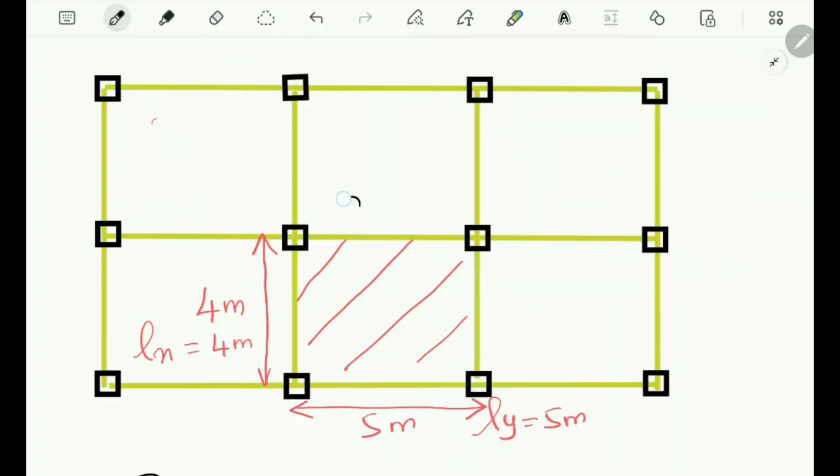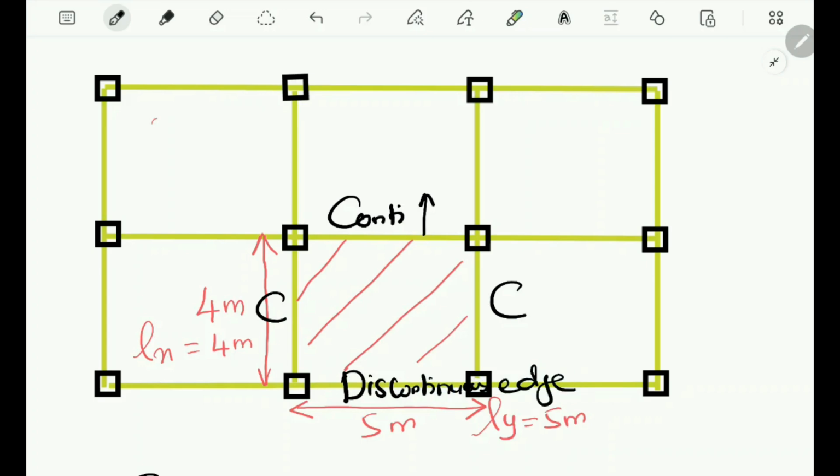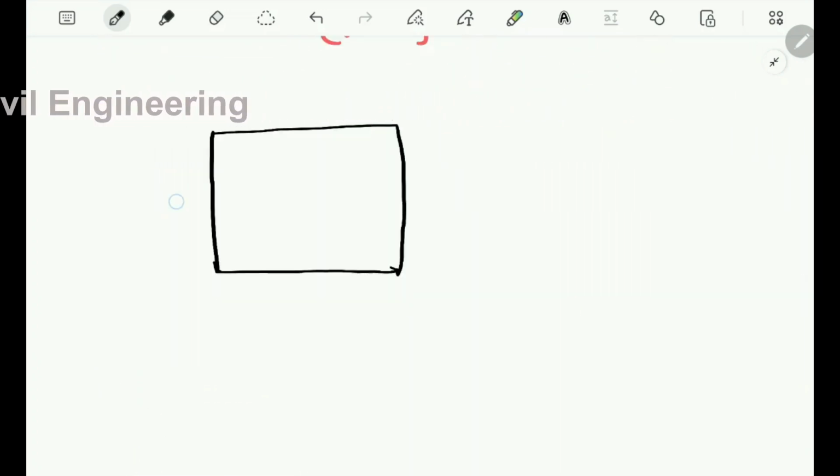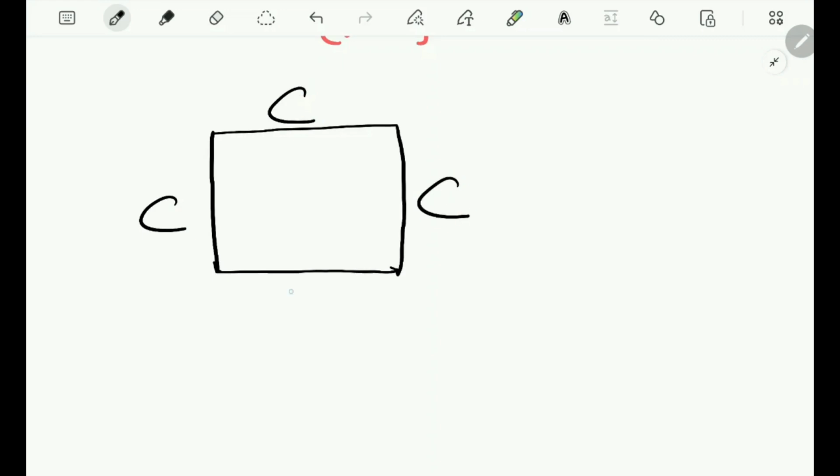This is the continuous edge. This is also continuous edge. This is also continuous edge. This is the discontinuous edge. Continuous, discontinuous.